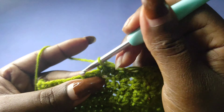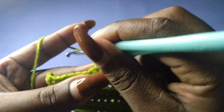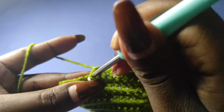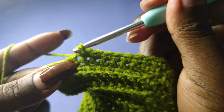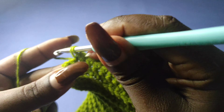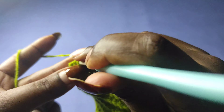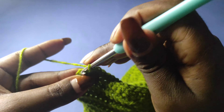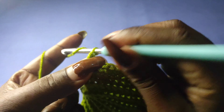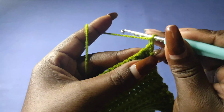I'm done with the edge on that side and I've created the loops, so I'm going to chain one and cut off the yarn. Then I'm going to reattach the yarn on the other side. Since I started working the edge from the bottom on the first side, I'll start working the edge from the top on the other side. Begin with a slip knot and attach it in the first stitch with a slip stitch, then chain one.